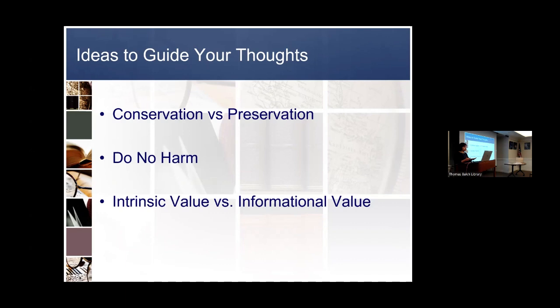I am not a conservator. Conservators are highly trained professionals. They are chemists, they are historians, they are artists, they are amazing. And that is not my area of expertise at all. It's very important to know your limits because our second main concept is do no harm. This one's really important, and it seems very much like common sense, right? But you'd be surprised, and we'll get into some times when you do things that sound like a good idea but have long-term consequences.